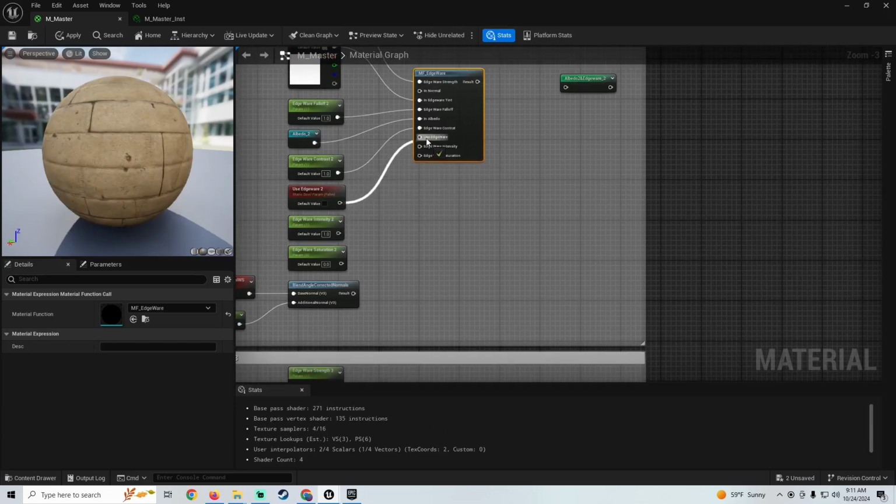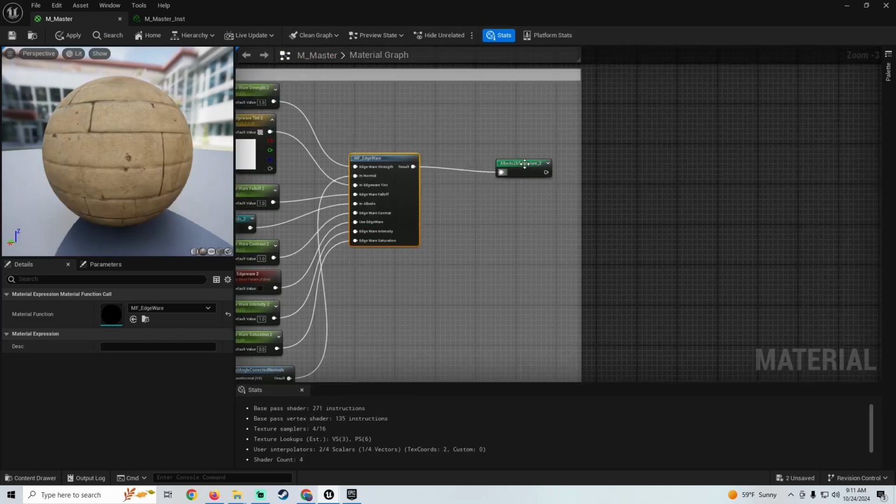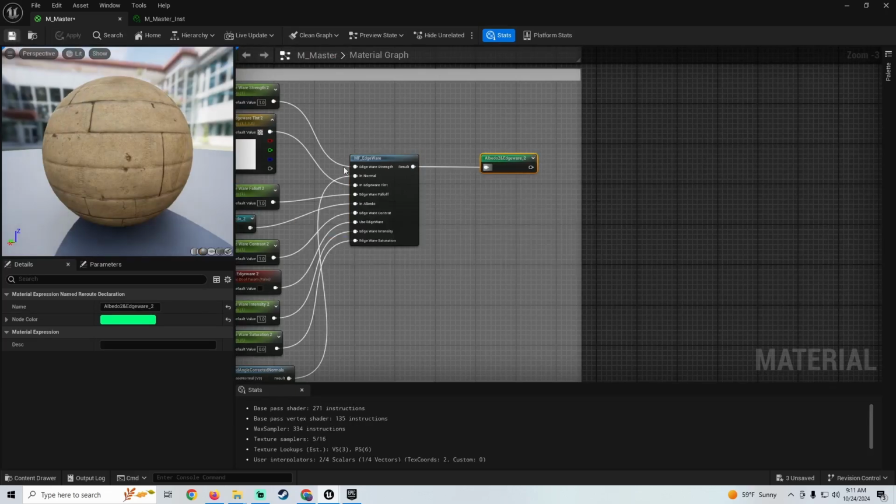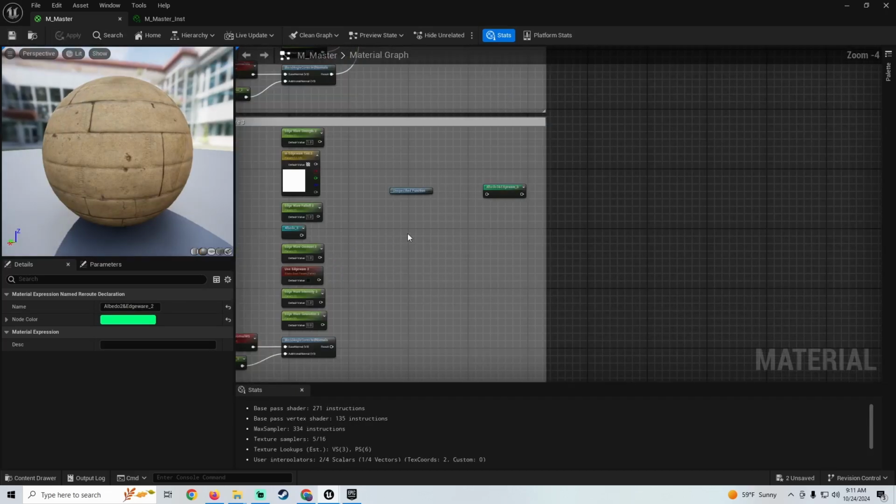Use edgeware needs to go into use edgeware. Edgeware intensity needs to go into edgeware intensity. Edgeware saturation needs to go into the edgeware saturation, and the normal right here needs to go into the normal. Then plug this guy into the result. Apply and save. And now we just got to do that 1 more time.